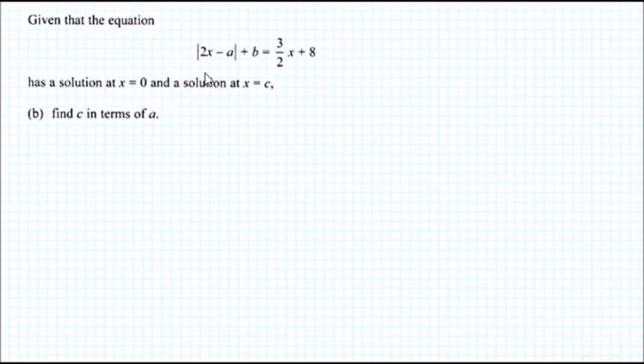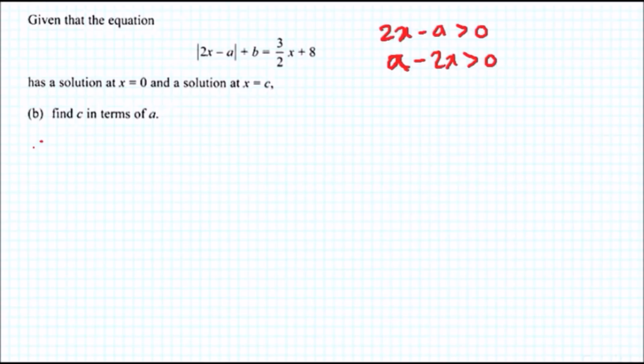Alright, so what is the first thing we need to know? We need to know that the absolute value can be written in two ways. Firstly, the result here is always going to remain positive. So this can indicate that either 2x minus a is positive, or a minus 2x is positive. So our initial step is that we can rewrite all of this as either one of these two equations.